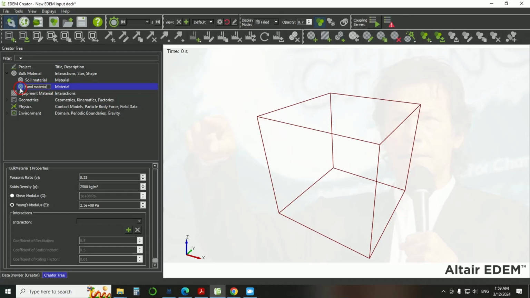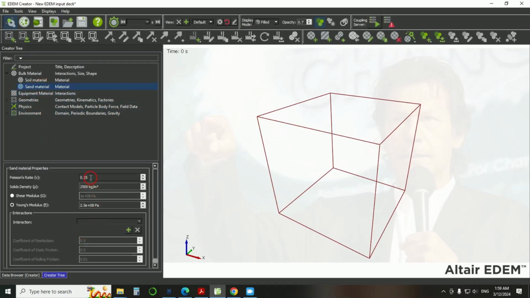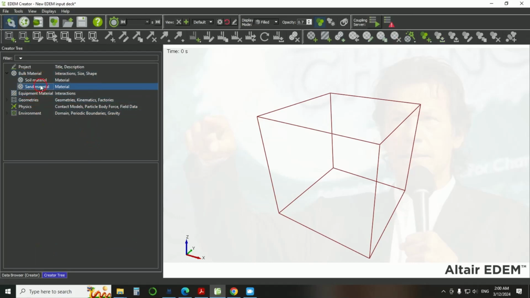material. Okay, so this is sand material. Similarly, we have to specify its density, its Poisson ratio 0.3, and its Young's modulus. And similarly, here we can see that there is a plus sign, so we have to create the interaction of particles of the sand. And here we can see that we now have two materials. So this time I want to select sand and say okay, and here we can specify these parameters. Okay, so now we have successfully created two materials.